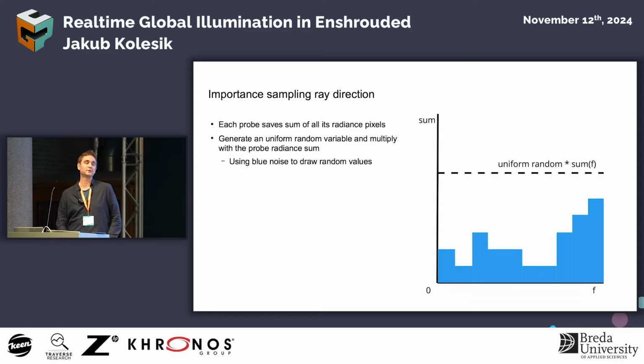We first actually started with uniform ray directions, but that was actually very horrible because we do not have the capacity to shoot too many rays, and with, let's say, 16 to 32 rays, you will have a very unstable probe which will flicker and will not propagate light very far. So we went for importance sampling and went for searching for the light. How you do importance sampling is very, very easy.